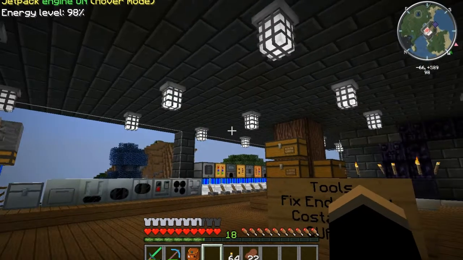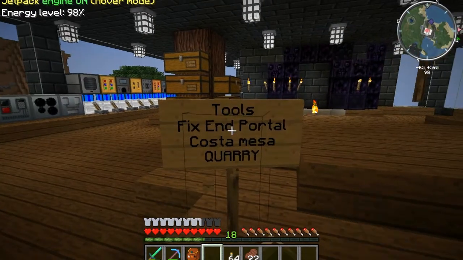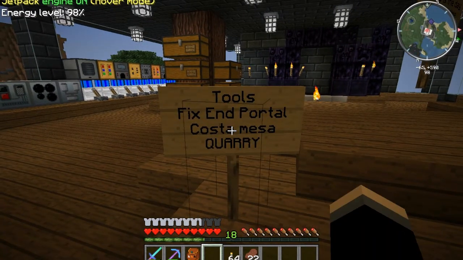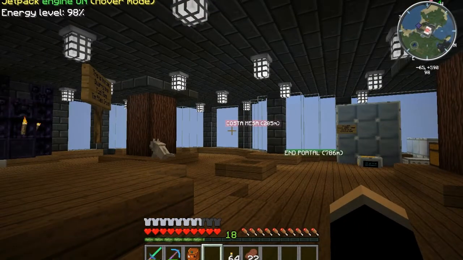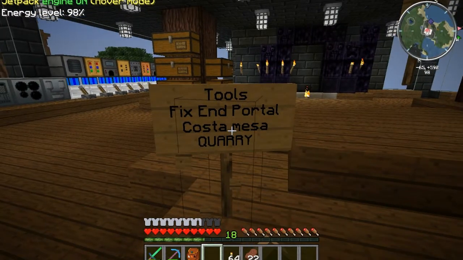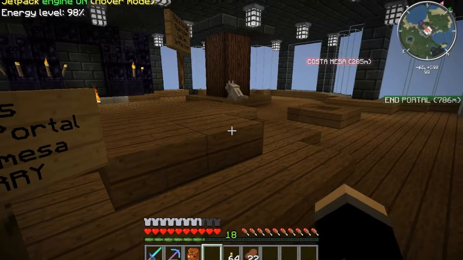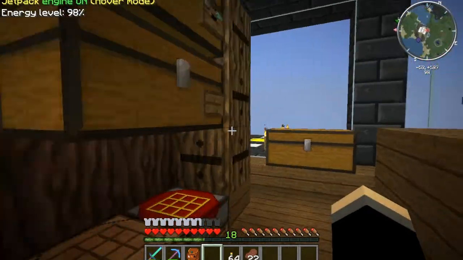So, this is what we got on the docket for today. Making some tools. I gotta go fix the end portal. I found a town that I didn't get to check out yet, Costa Mesa, on the way back from the end portal. And we're gonna make the quarry. Setup's going to be next time. So first things first, tools.